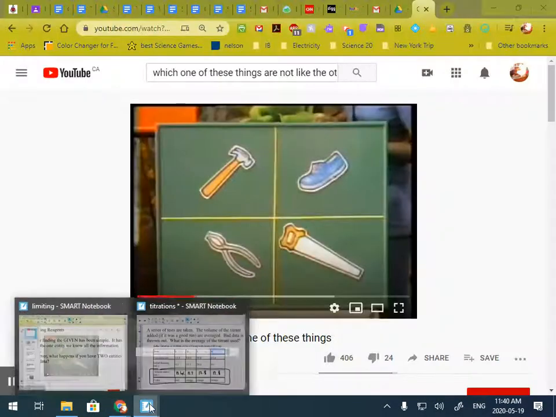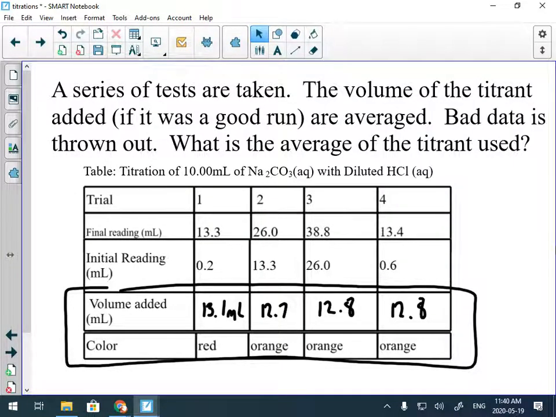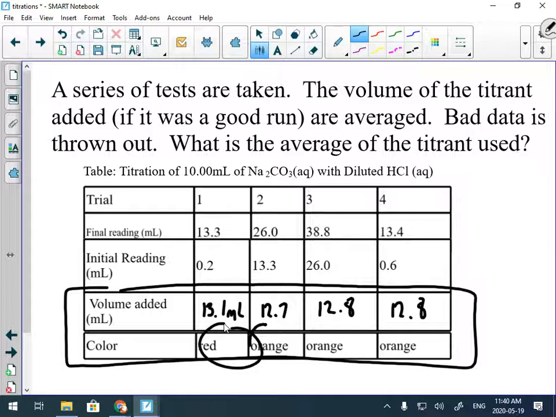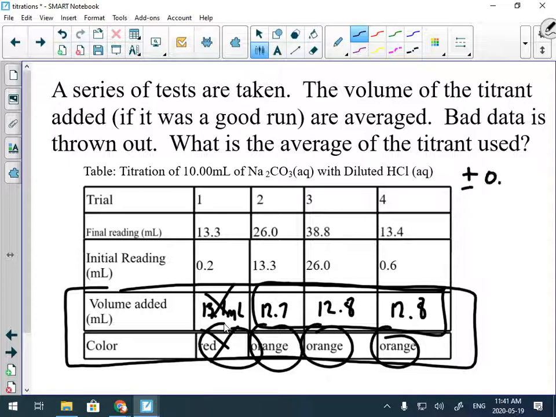You do the exact same thing with titrations. Usually you have to do 4 or 5 titrations and you cross out the bad data. This is bad data. Its endpoint color, like where we've decided to stop, is not the same. Also, if we look at these three, they're way closer together. This one's out. You try to look for a plus or minus of 0.1 milliliters in good trials. It will be a miracle in the lab if you get that close. That's amazing if you get that close. It's kind of hard to get the exact same amount of liquid to the same color added because there's a lot of human error that goes into that.